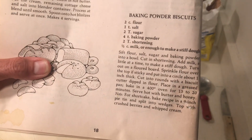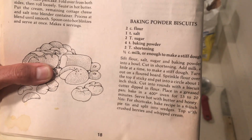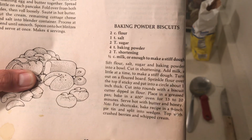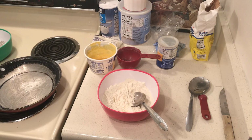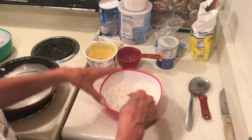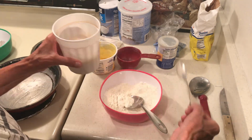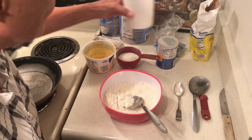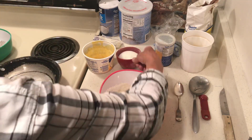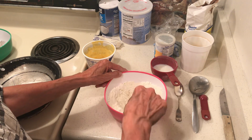Here's the baking. What I use is shortening because I'm making half a batch, and half a batch will make about four nice big biscuits. And then I'll have two left for a couple sandwiches. Okay, so I mixed up a half a batch. I think last time I used about 3/4 cup milk. I mean, powdered milk. But I'm just going to add it little by little just to make sure that I don't wreck my biscuits.